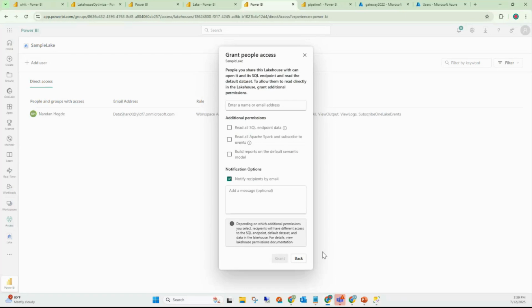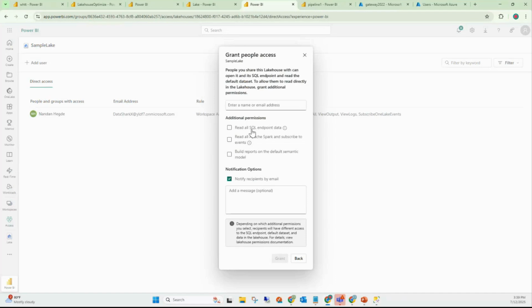But there is OneLake security, right? That's an advanced concept they are working on, and it is still in preview, so I won't discuss it. I'll come to that security aspect later.